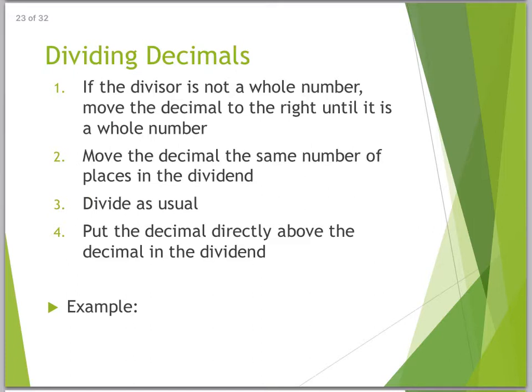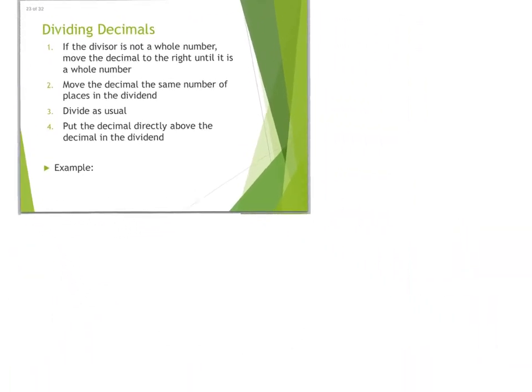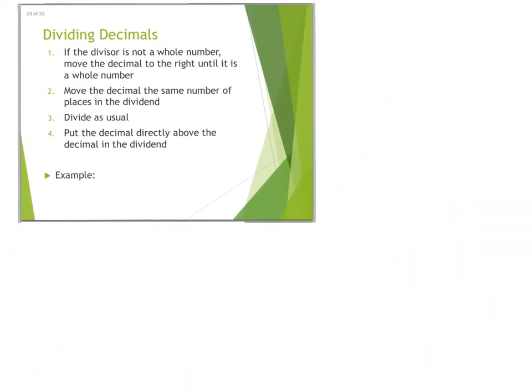Alrighty, so I'm going to make a little bit of room. I'm going to actually slide this out of the way for you. Again, if you need to, pause so you can finish writing that down. So I've decided to use the following problem. 8.4 divided by 3.5. Now, as a reminder, the first number goes inside the little house, right? That's what people call it all the time. So 8.4 divided by 3.5.